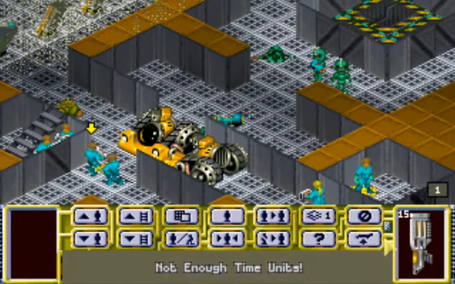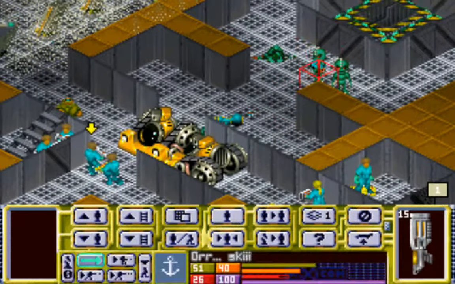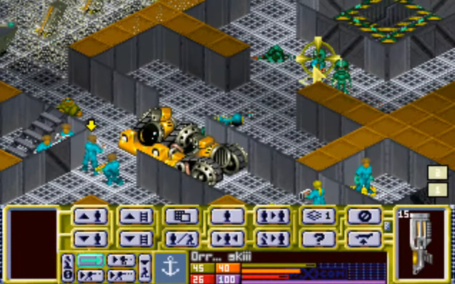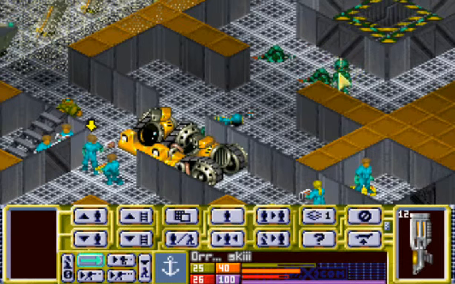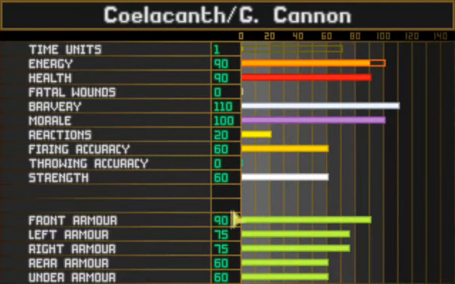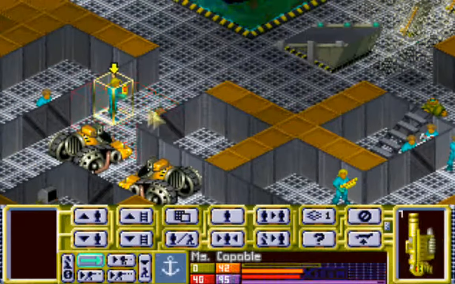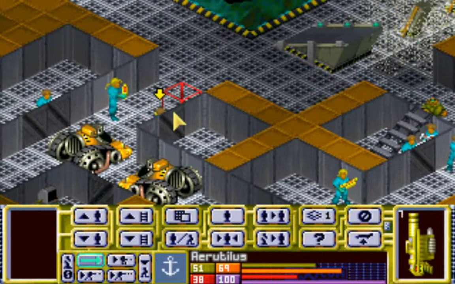Well, Orski, time for you to open fire. Uncrouch, now open fire. One shot. Second shot. How about you go? Third shot. Oh, I like what I see. The gas cannon, Sealanth, absorbing that Gorse rifle shot, no problem. Miss Capable's a little bit panicked.